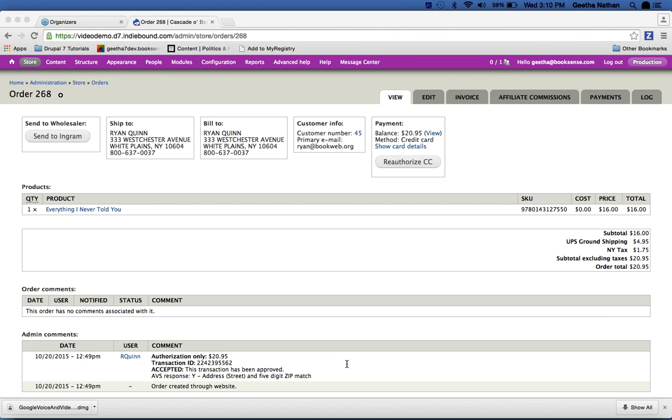And if you want to cancel the order and then create a new order on behalf of the customer with the new shipping method, then for that, yes, you would need the customer's payment profile saved.